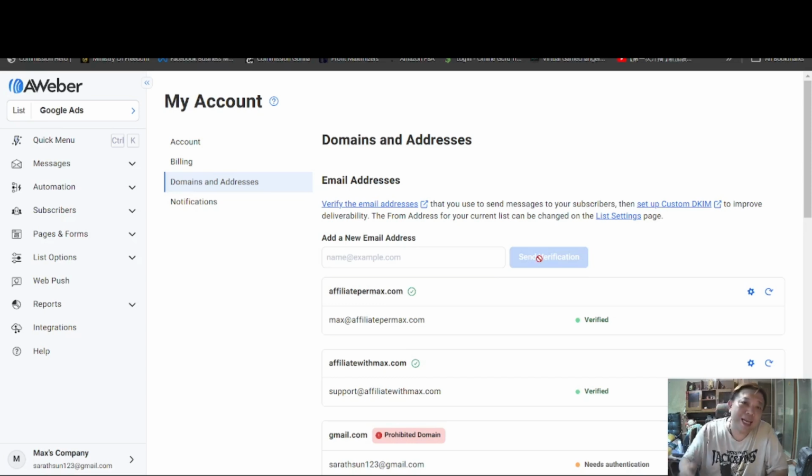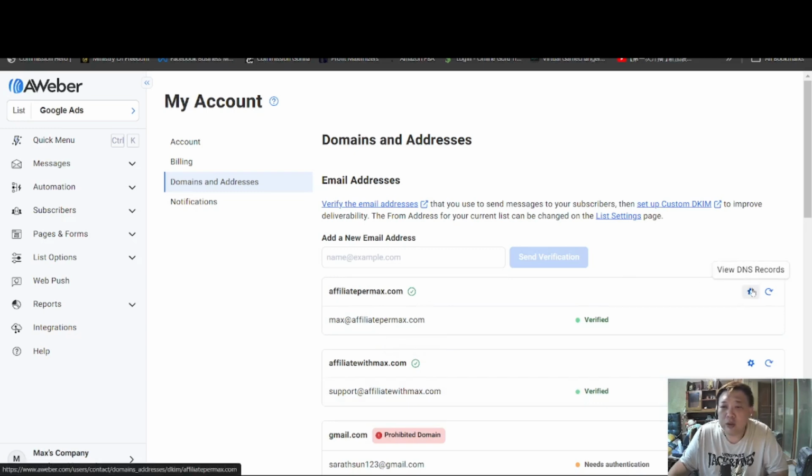Then go back again into the cPanel that you have purchased the domain whereby you created the email address, log into the inbox, and you will see an email being sent by AWeber to verify that this email address really belongs to you. All right. So after you verify the email address, you will appear somewhere over here, but you will not see this check mark, which is authenticated.